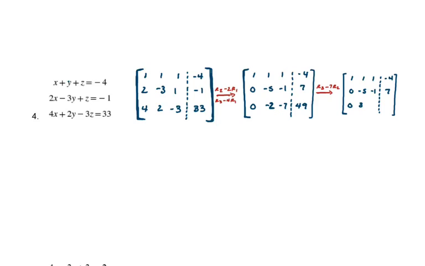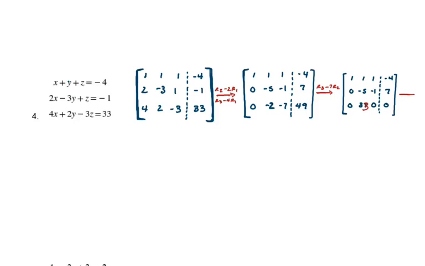I would get 0 for my first entry in row 3. I would get 37 for my second entry. So I'm doing 7 times -5, which is -35. So -2 minus -35 is +37. Actually, not 37. It should be 33. And then 0 for my third entry, and then 0 for my answer. So looking at that equation, I have 0, 33, 0, 0.